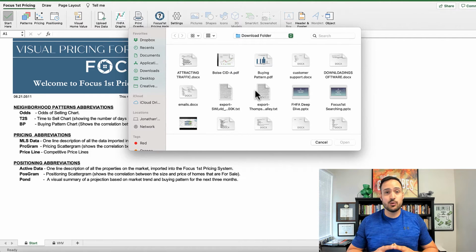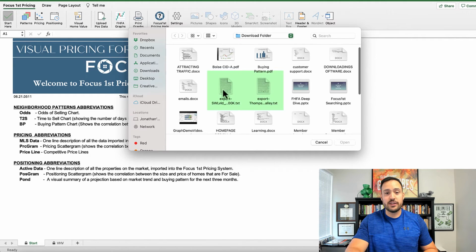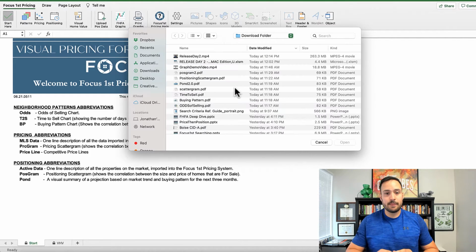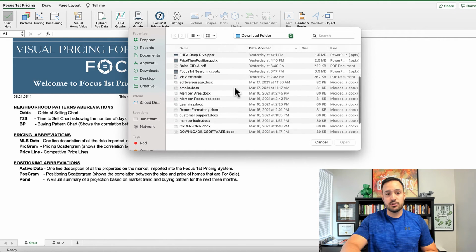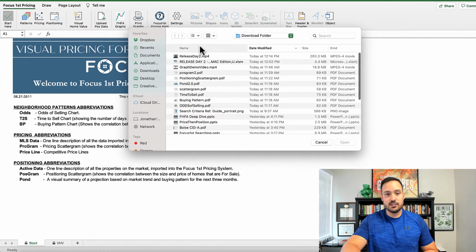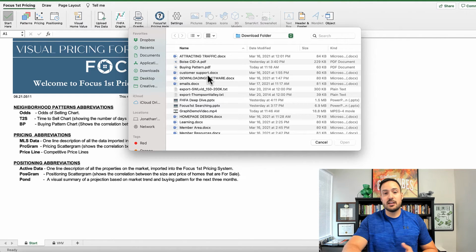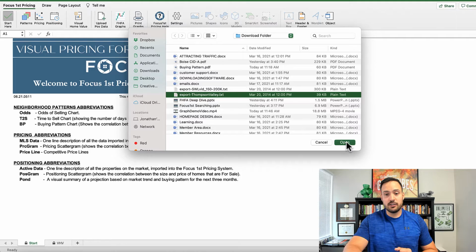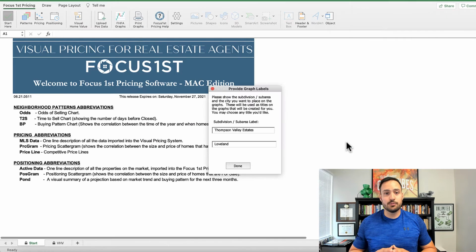Now, in most cases, when you export from your MLS, it will automatically go to your download folder. So looking here, you can see I have a couple different export files. Yours might look more like this when you open it, which can look a little bit confusing. But usually, it always is labeled export something. So if it looks kind of different, you can always click on the Name tab to get it in alphabetical order. And here we have export. Clicking here and clicking open will then load it into the program.